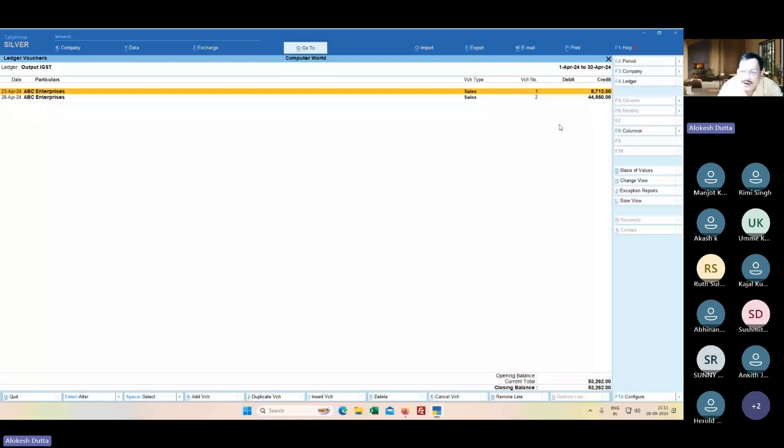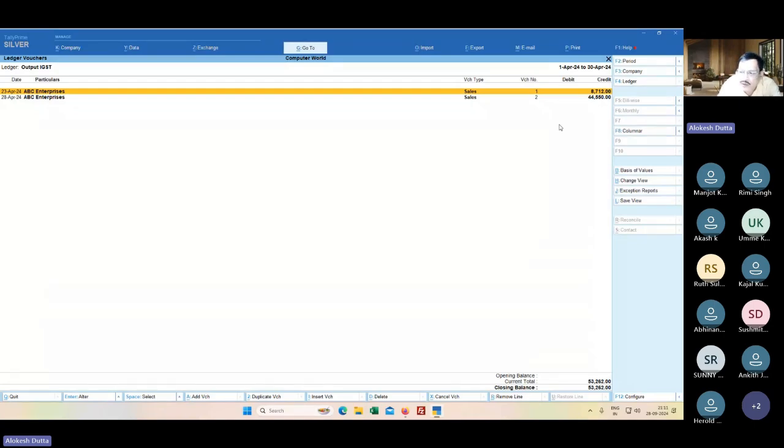Another way is that the input tax credit we have received from the purchaser will be offset, and the net amount we have to deposit to the GST department, and for that a separate entry is to be done at the time of filing GSTR 1 and GSTR 3, particularly GSTR 3B.